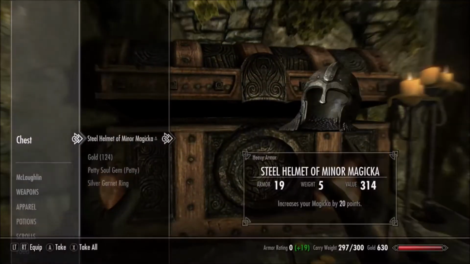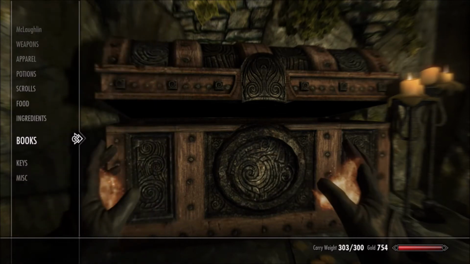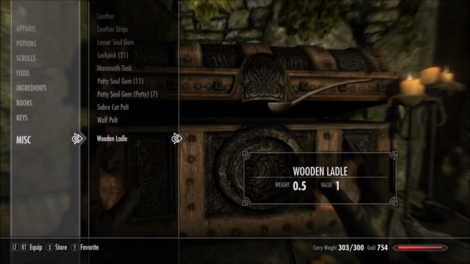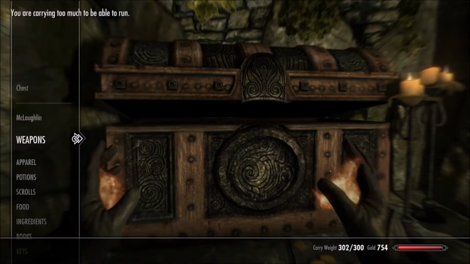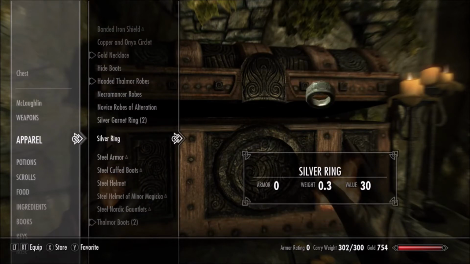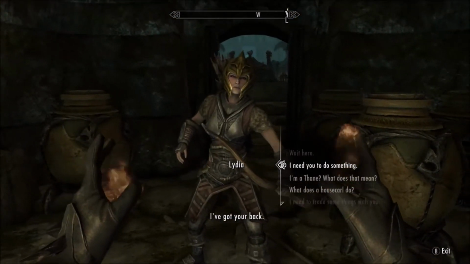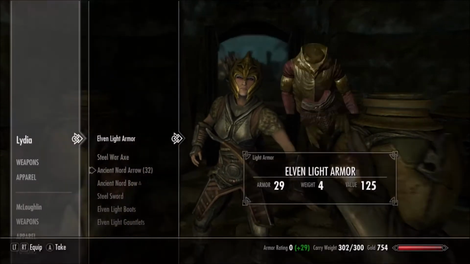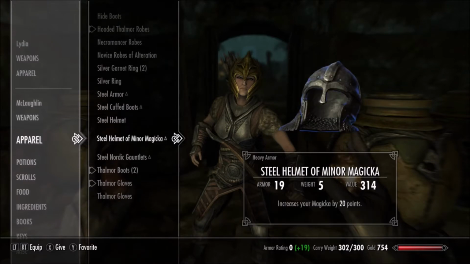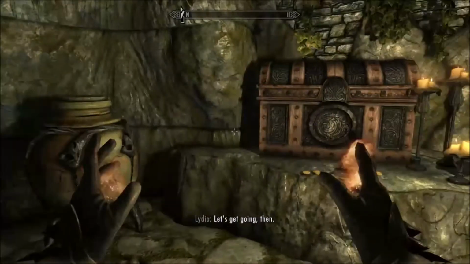There's a chest here, thank God. Minor Magicka. Okay. A little too much weight. It was a wooden ladle that I picked up. Alright, well. Is there any apparel that I... Probably want to get rid of that shield. Oh yeah, I have steel armor I can give to Lydia. Oh no, she already has steel armor. I've got your back. I am at your command. I don't want her to wear the elven helmet because, you know, it doesn't make sense. She has everything else. I just want to give her that. No, I could sell that. I'm lighter now. Let's get going then.